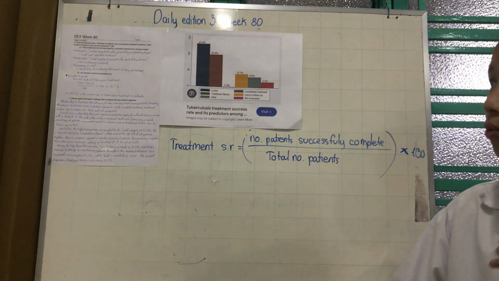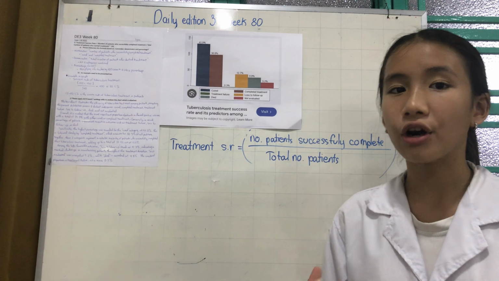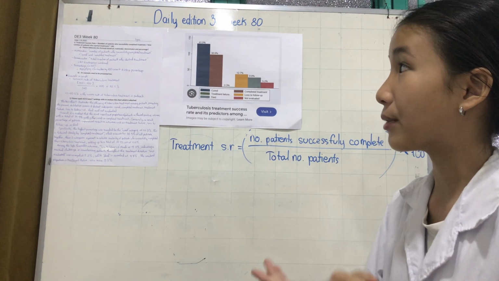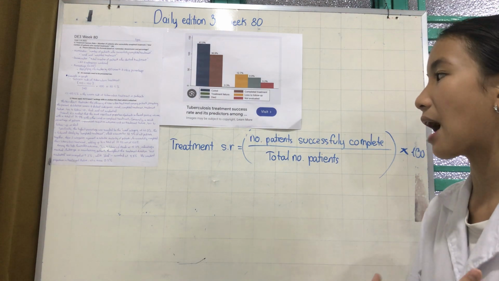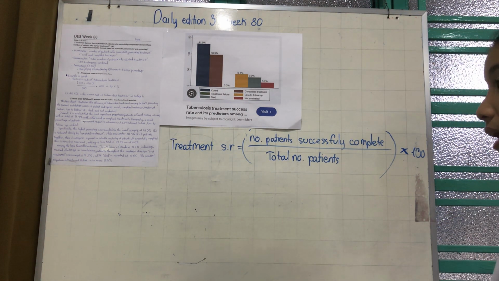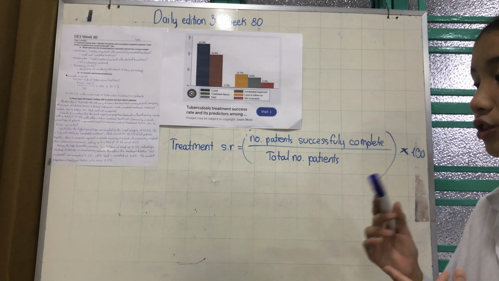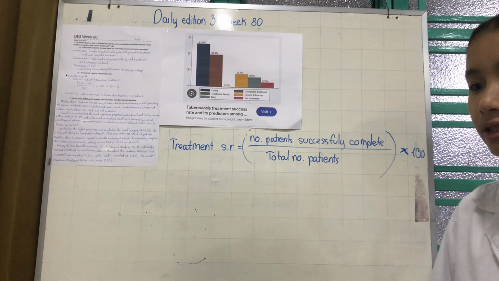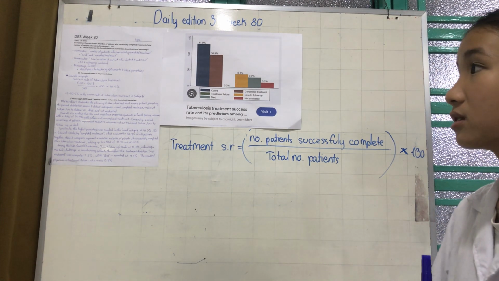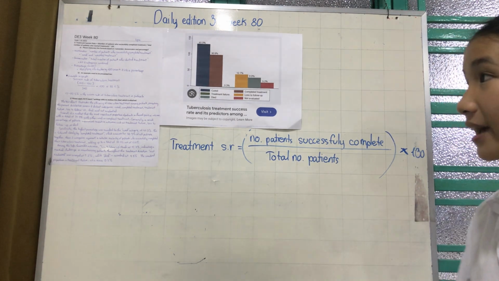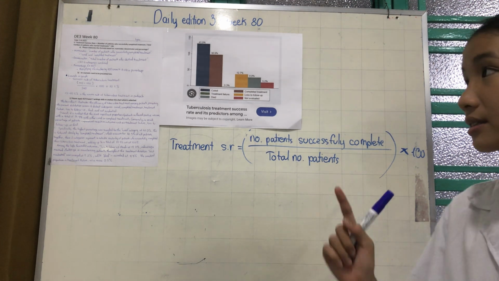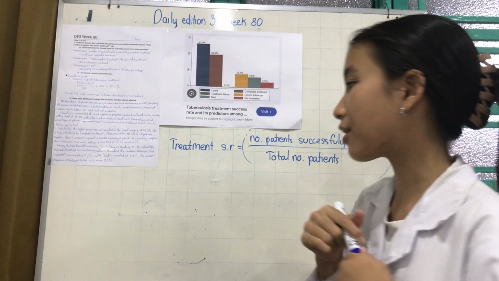So what I think that Mrs. Pratt inferred by saying to elaborate this formula is that I need to explain the meaning of the numerator. In this case, what parts include the numerator, and this applies for the denominator as well, and what is the percentage. So let's start first with the numerator.